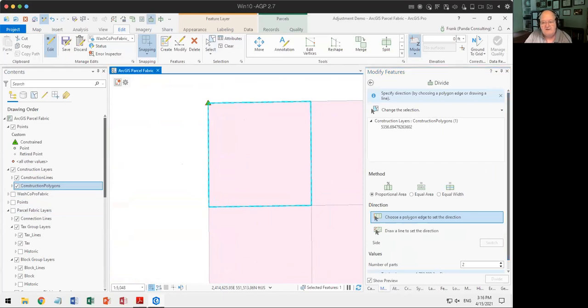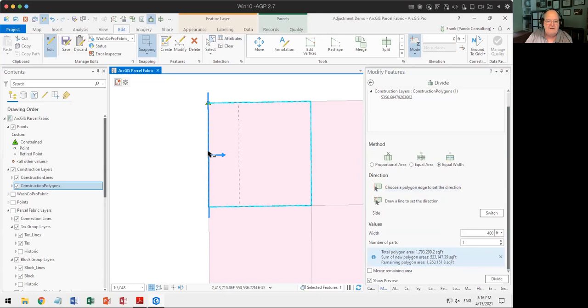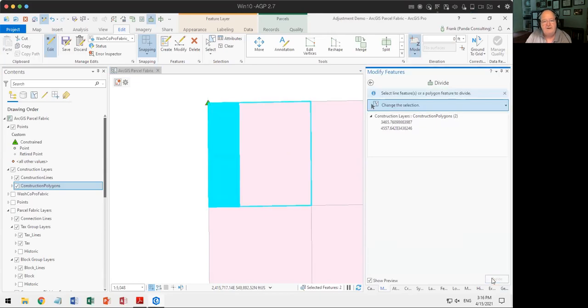So I can tell it to go an equal width, in which I want to go 400 feet. And I get to tell it what side it's coming from. So I can tell it this side. And when I click divide, it will divide that up and create an aliquot breakdown of that section.